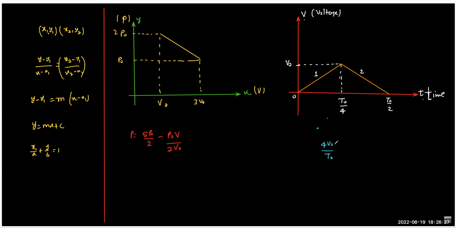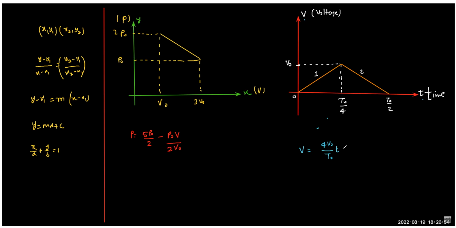So is this the equation of line? Tell me, Siddhant. Is this the equation of line? No, sir. Then what is the equation of line? Come on. So y is equal to mx plus c. Okay, so y is v, this is m, x is t. And what is c? t naught by 4. C. Okay, so you don't know what is c.